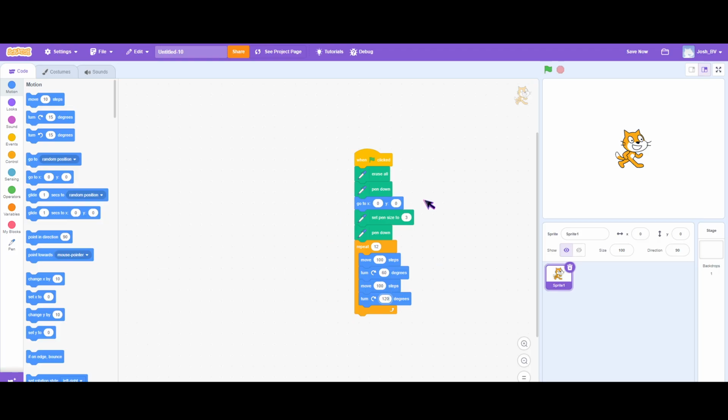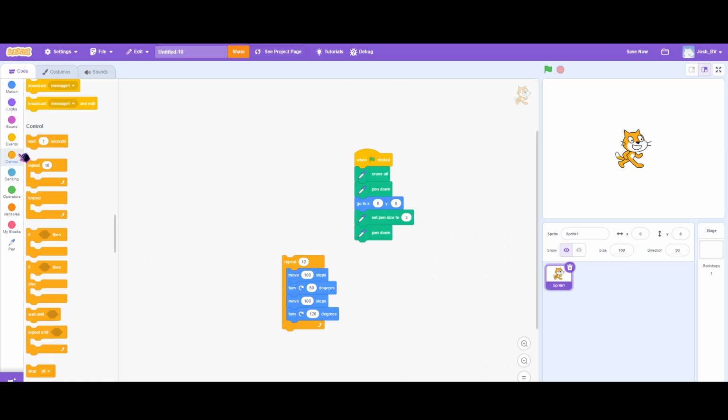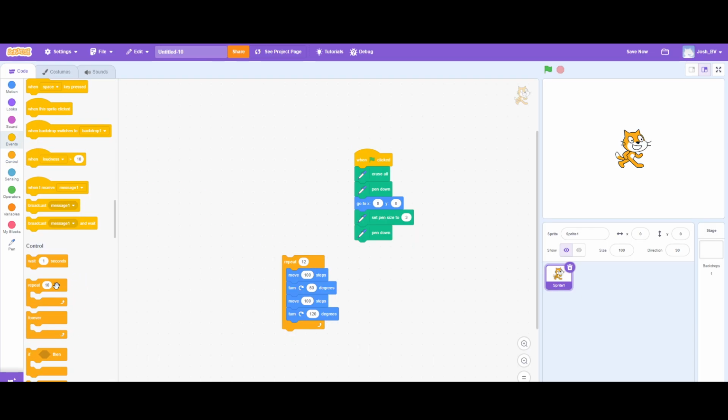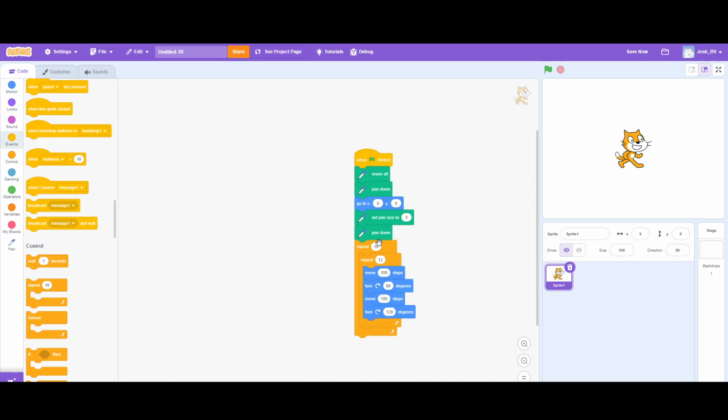All right, so after doing this, you need another repeat block. So just gonna remove this, then go to events, then repeat. All right, then this repeat would be set at 12, and then this one would be set at 2.